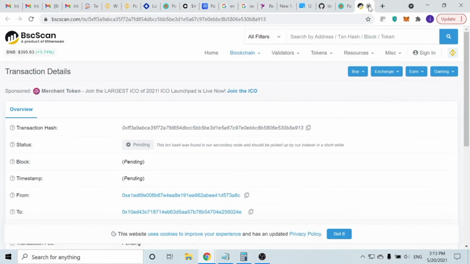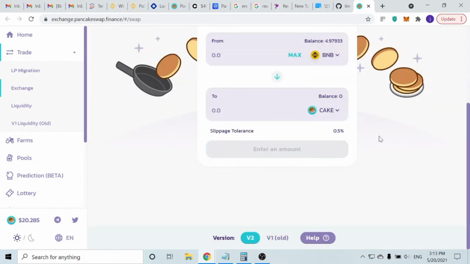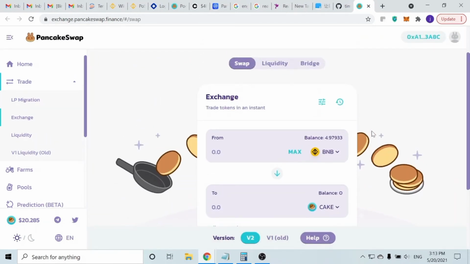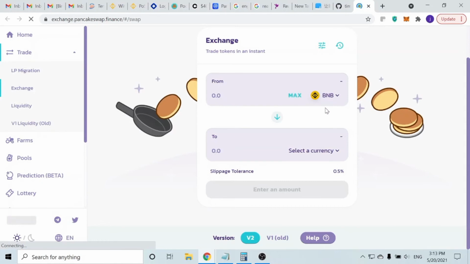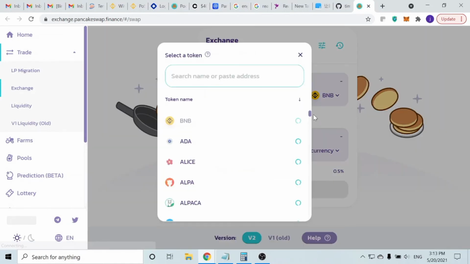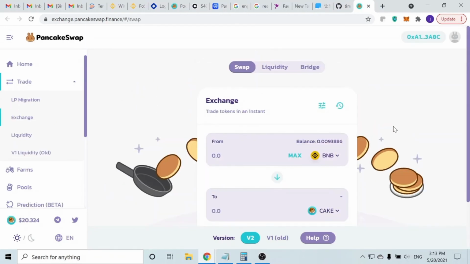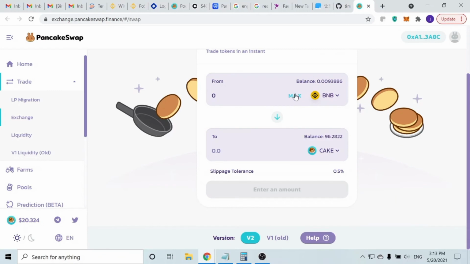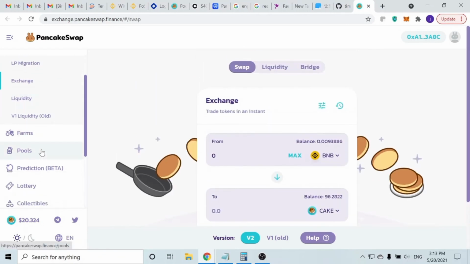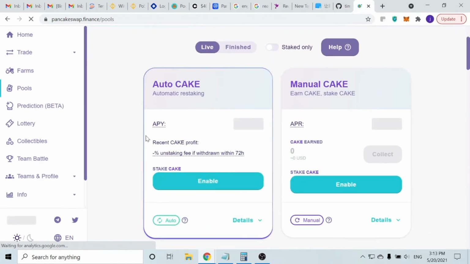And now we're going to go to pools, and we're going to stake our pancakes.